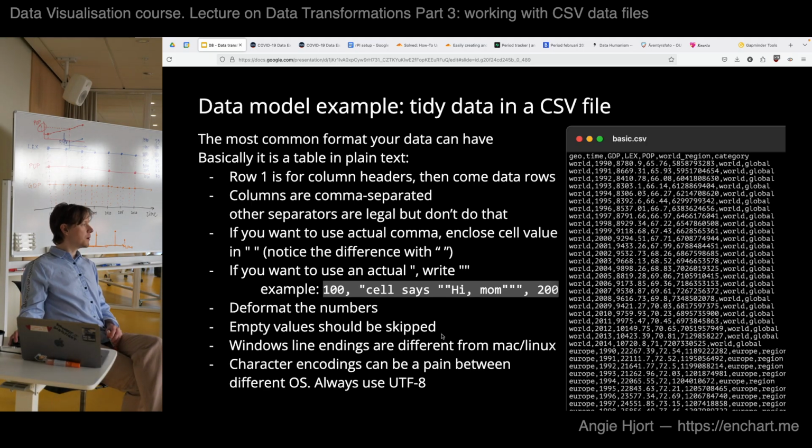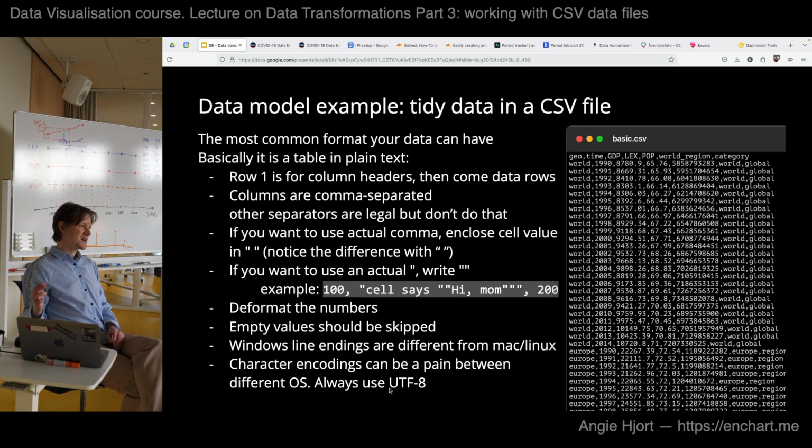And people who work with Windows computers, you'll sometimes have a problem that line endings are different on Windows than on Mac and Linux. And character encodings can be different in different operating systems.